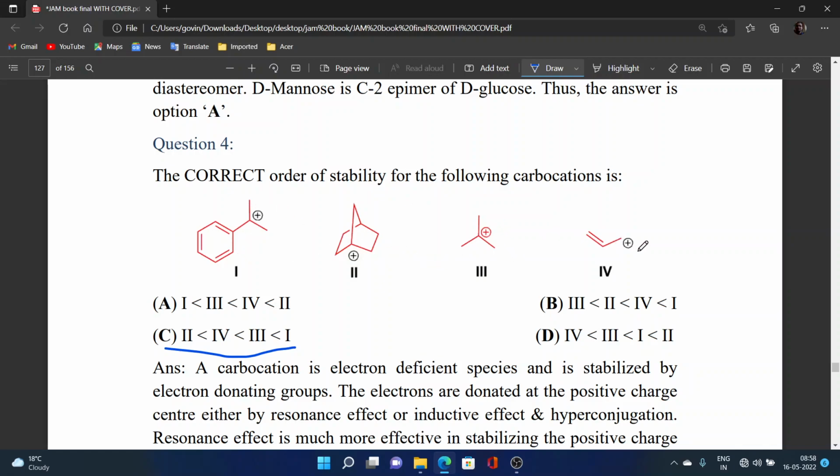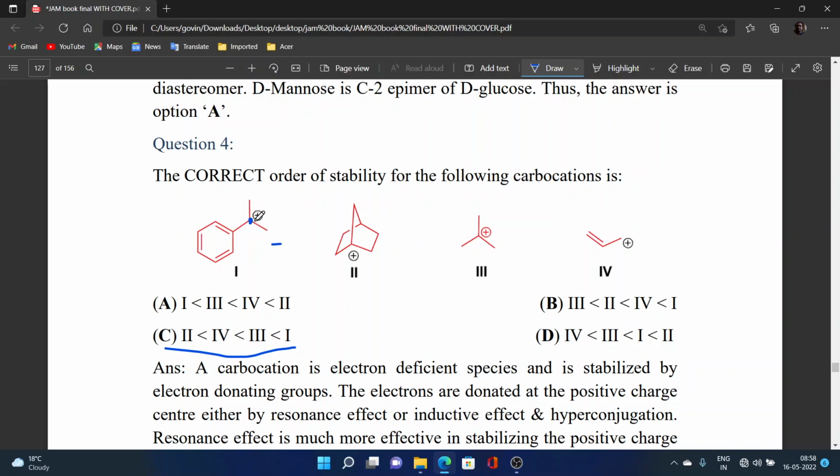For a carbocation we have to look at the stability, which is most stable. Anything which is localized, anything which is charged is not stable, and if it is localized in one place it is more unstable, immediately it will be attacked by negative charge. But if this positive charge is delocalized, that means spread over a long space, the more it is spread, the less positive charge density will be here. So negative will not be so much attracted to it, so it will be stable.